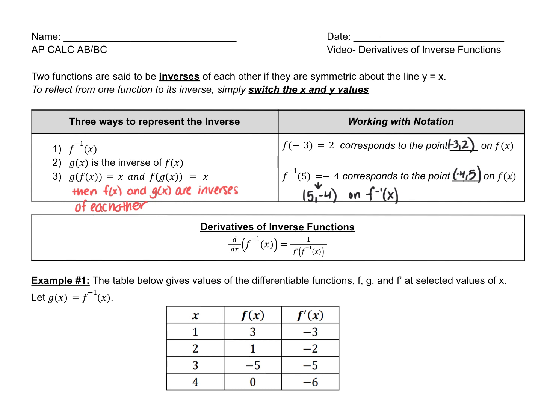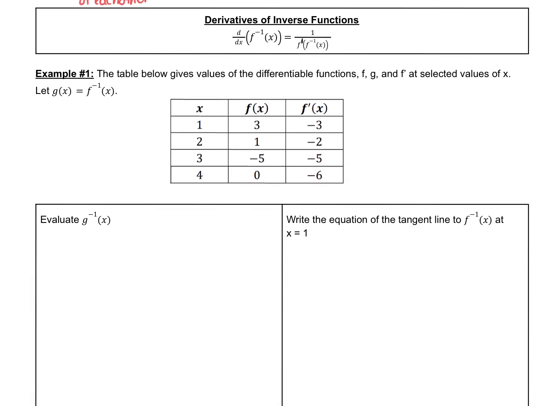Okay, let's talk about how to take the derivative of an inverse function. If I want to take the derivative, d dx, of an inverse function, the rule says it's 1 over f prime. That's a small prime, so make it a little bit bigger so you can see. So it's f prime of the inverse on the inside. So this is a composition of functions as well. Let's see how this all pans out with an example.